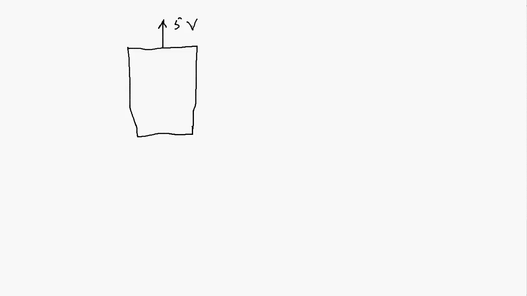Here's another example of protection. Let's say this is an IC with a 5-volt supply referenced to ground, and at one of its inputs there's a signal — maybe an analog voltage or a digital signal, either a 1 or a 0, a 5-volt or a 0-volt. There's a potential that this pin could be driven to a voltage higher than 5 volts or lower than ground, which could cause problems depending on whether the internal circuitry can handle that high voltage. We can protect against that by connecting two diodes: one to ground and one to the power supply (VCC or VDD), and this goes to the circuit.